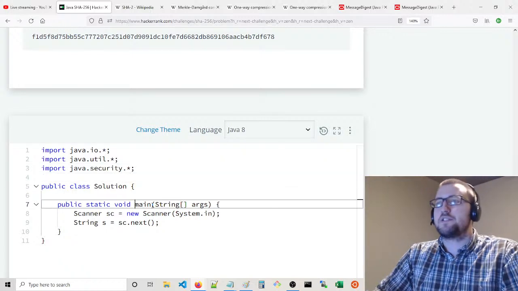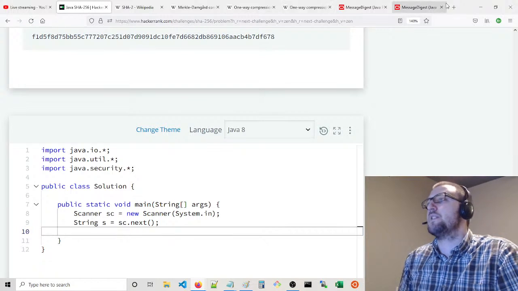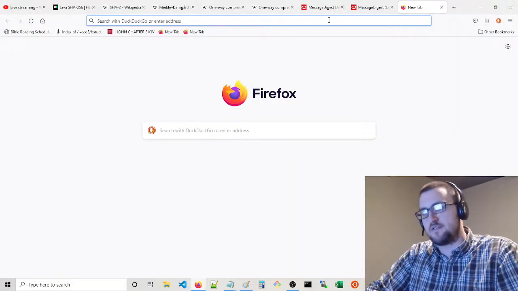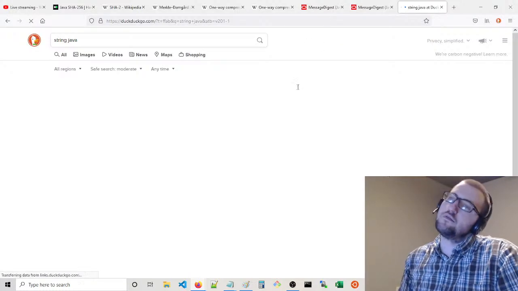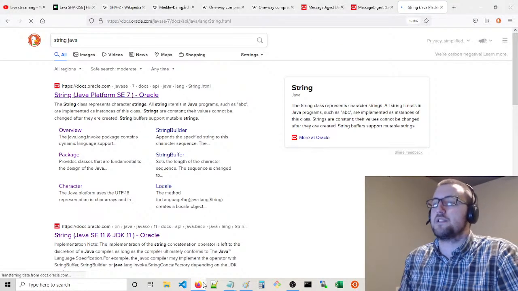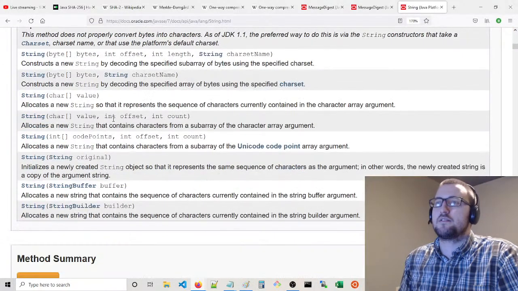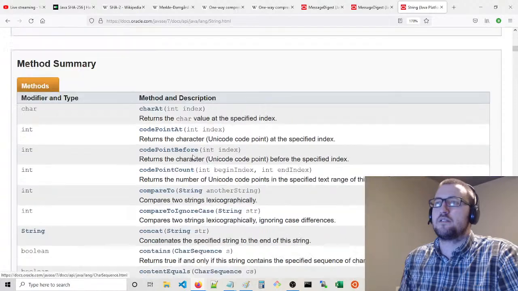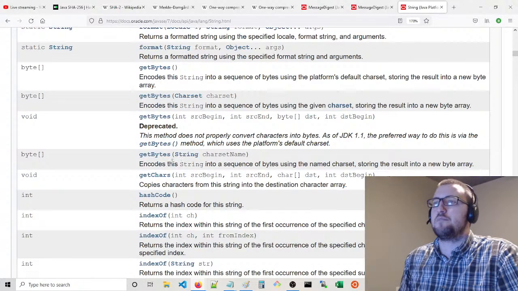Now we're going to create a message digest. We can say our string to bytes. I think I made this a lot harder than it needed to be. Something like that. To a byte array rather than a character array. Get bytes.